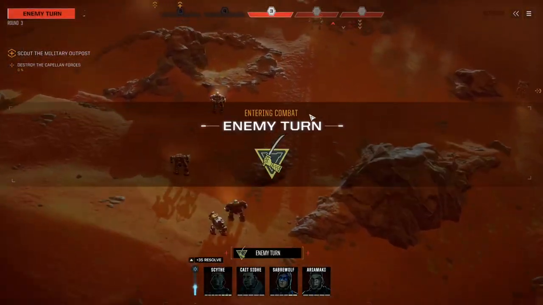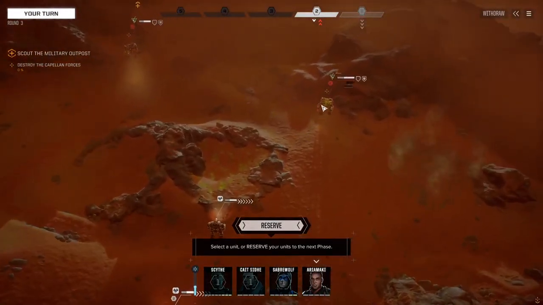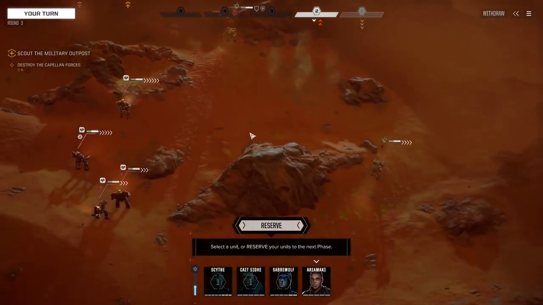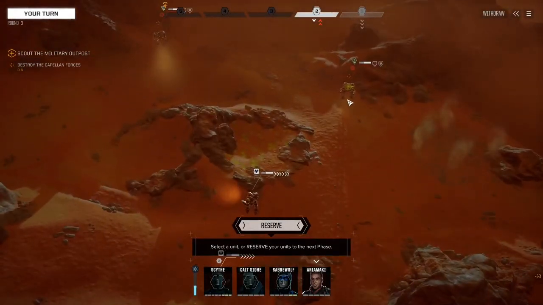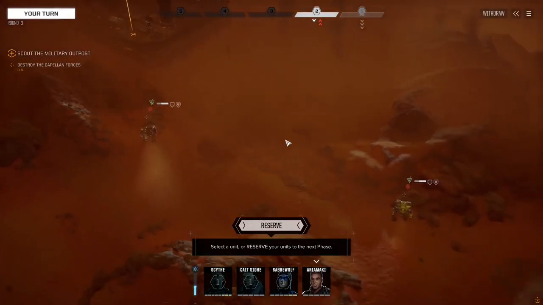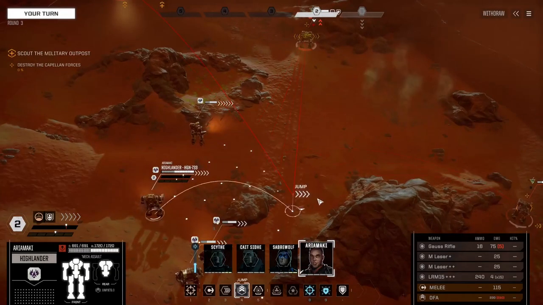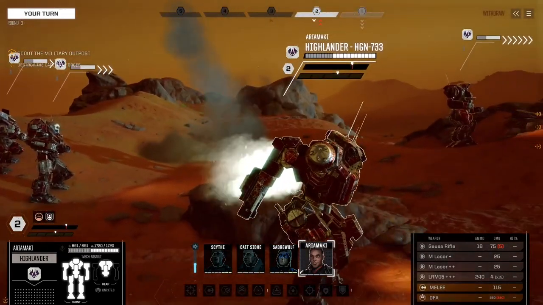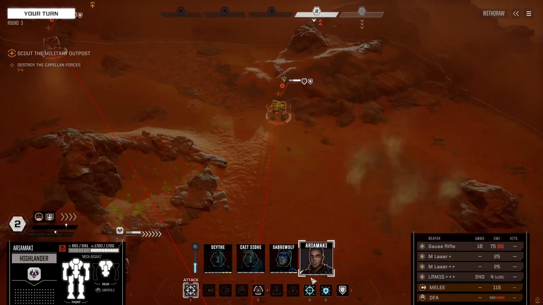Whoa, we already have an enemy. Okay, this will be a different one. Oh, goody. Okay, so we have three assault mechs against us. Let's do this. Lovely. Who can act before us? That's even lovelier.